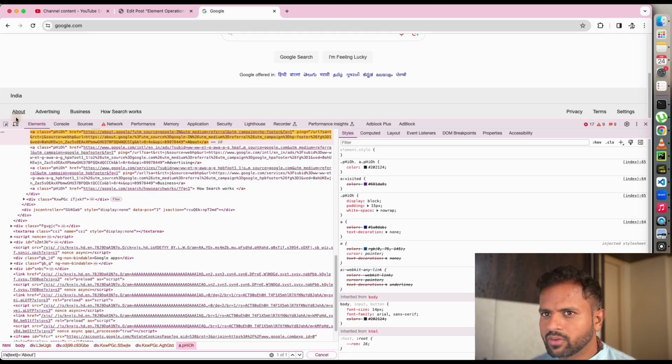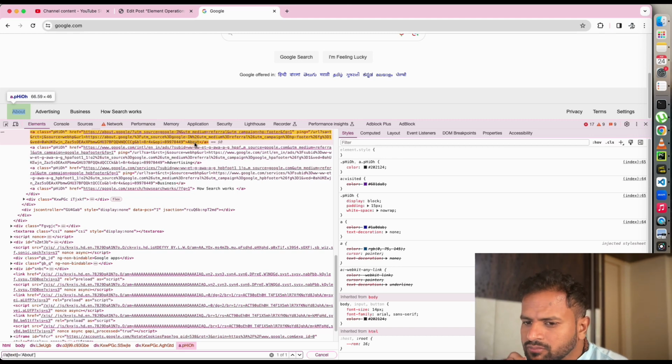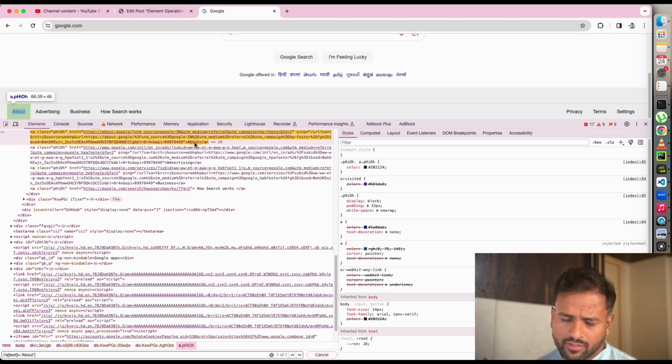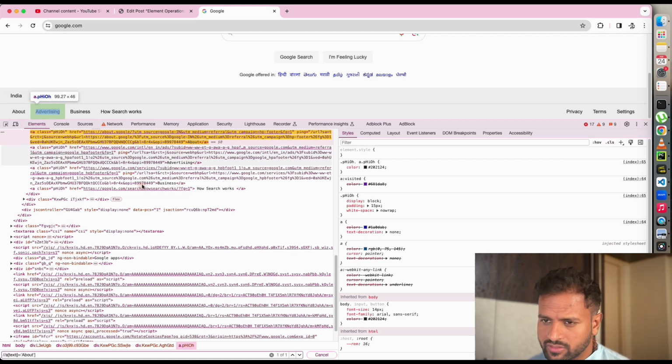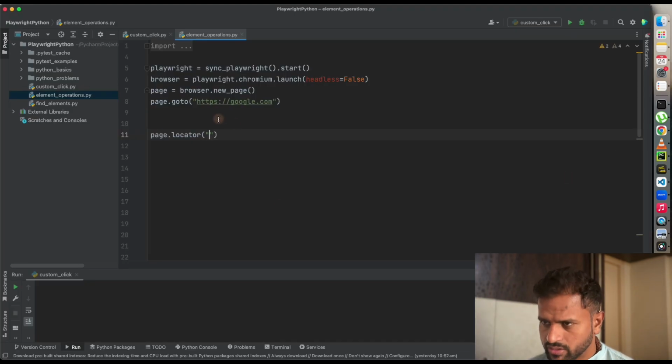By looking at it we should be able to write the XPath, because this is based on the a tag and the text available is About. Please do watch the XPath video in case you have doubt on why I have written it like this. It's a text function equals About, so let's go ahead.